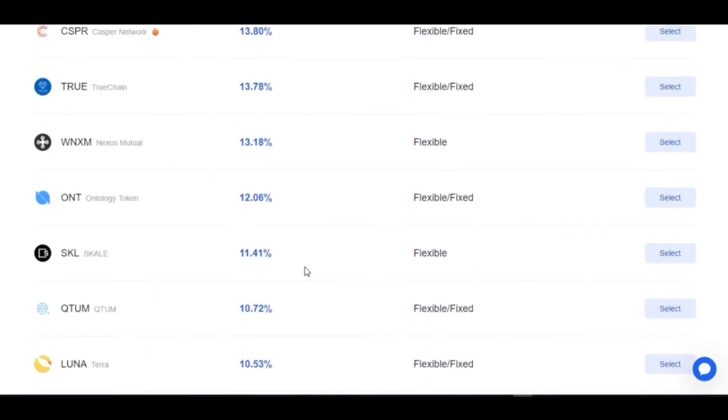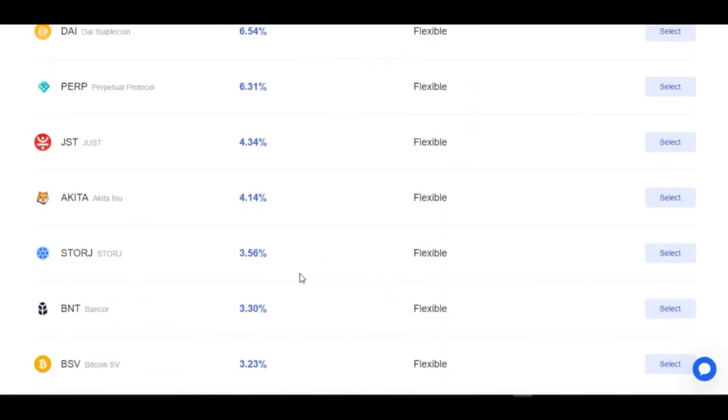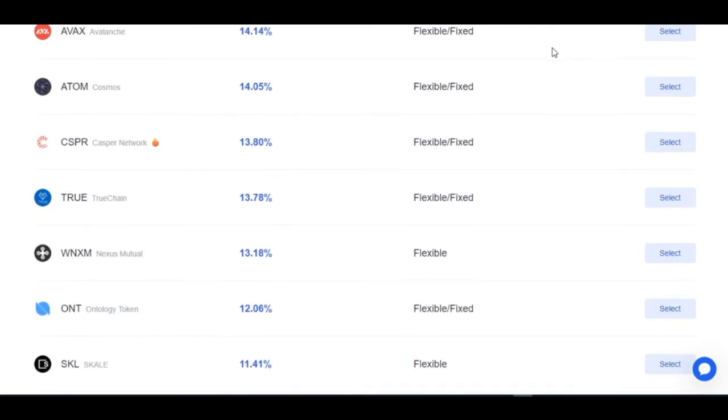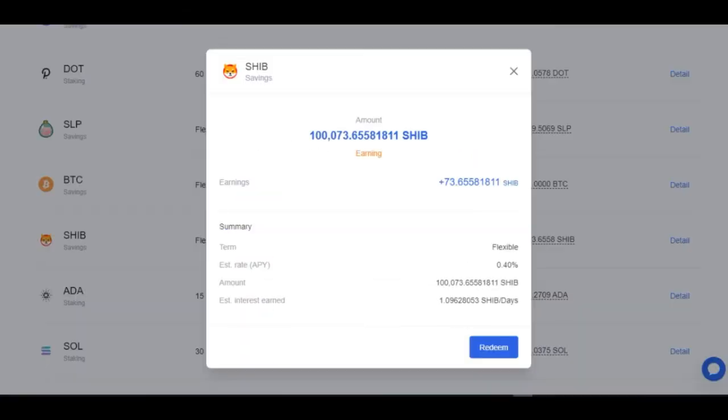Though the Shiba Inu APY percentage is actually very low, I just go ahead and search for Shiba Inu. Let me go to the ones I'm staking already. Currently I'm staking these tokens that you're seeing here, but right now these are the details about Shiba Inu. I started staking with 100,000 of the Shiba Inu token, and this is what I'm staking currently. So far since I started, this is the APY percentage that I get, that is 0.4, and it is estimated that I will be earning at least one Shiba Inu token every day. So far, I have been able to make up to 73 of this. So on top of the 100,000 that I had initially, I'm making about 73 added to it.